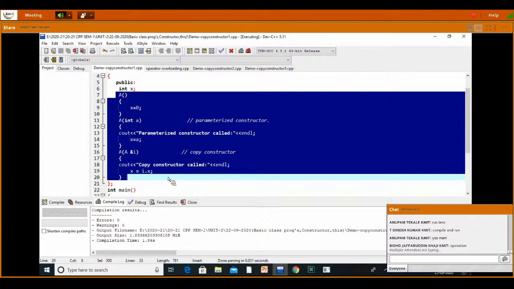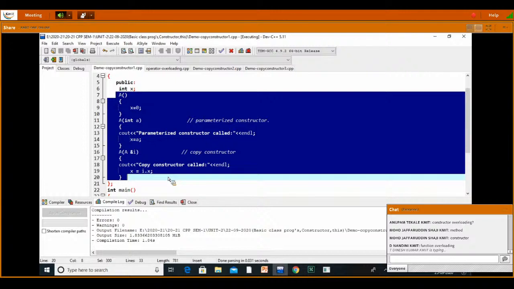Just now I told you what name I have given for that. Yes, method overloading. But here, what are they? Constructor. So it is called constructor overloading.